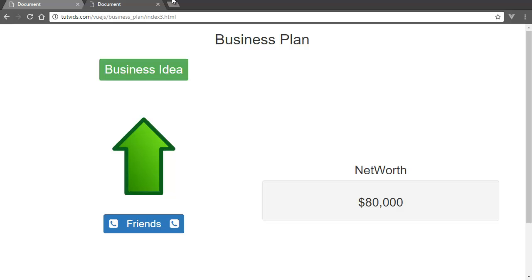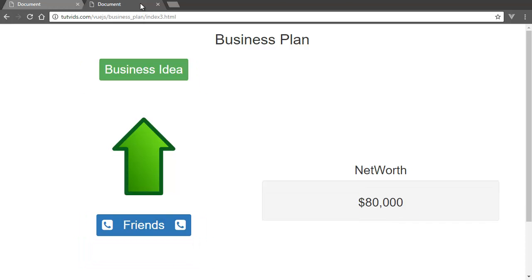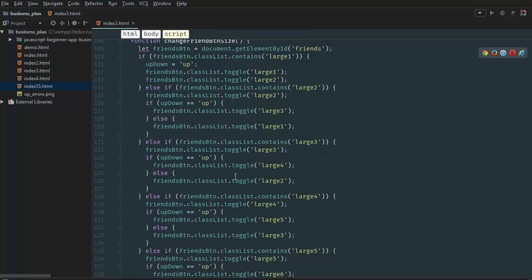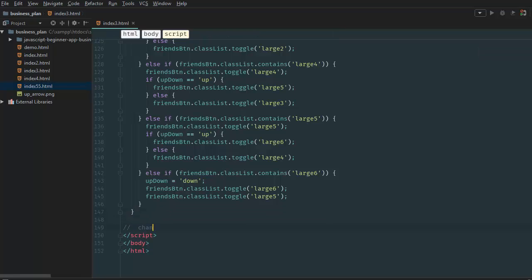So next, let's say we want to go to our script page, and we want to create another set interval. So here we're going to say change size of business button, and we're going to say set interval, change business button size, and we're going to set it to 600 just to make it different. We don't want it to be the same as the other one we created. So in fact, we can just do something like 601, so it's even to the micro millisecond. It's just kind of randomizing itself.